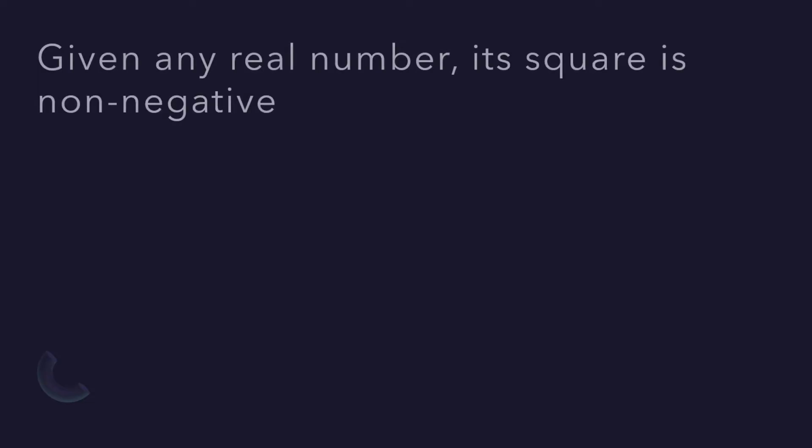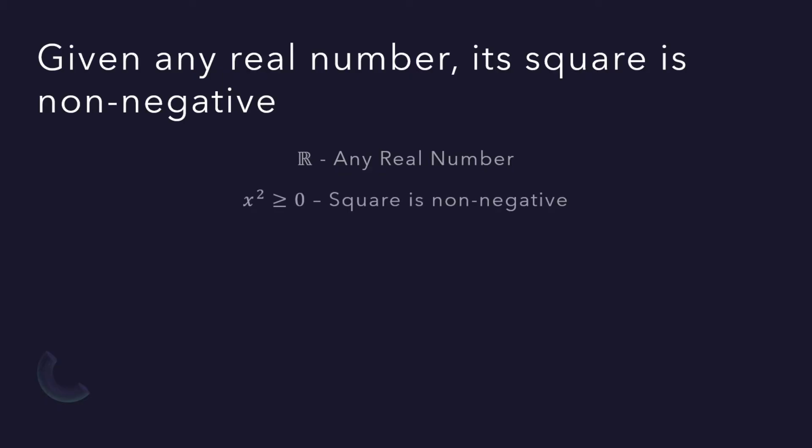Okay, next. Given any real number, its square is non-negative, no? So let's segment yon. Let's segment the sentence. So given any real number, so R is any real number, that is our notation for the real number system. Then we have, let's say yung x is yung number na yon. So we have x squared is greater than or equal to 0. So yun yung ibig sabihin ng square is non-negative.